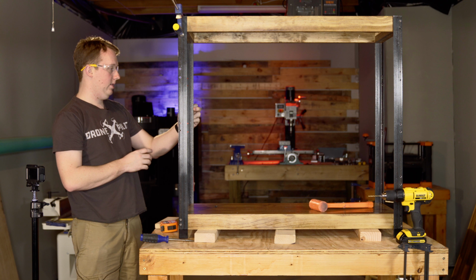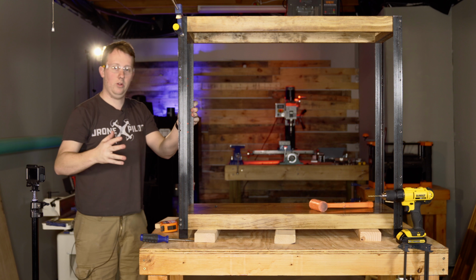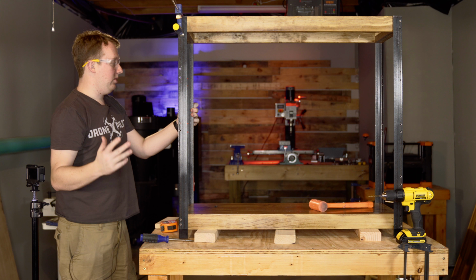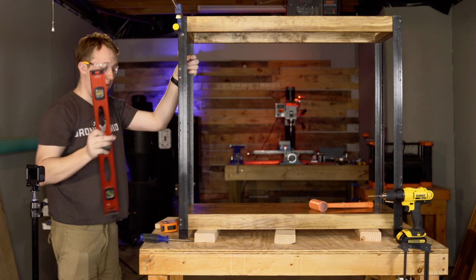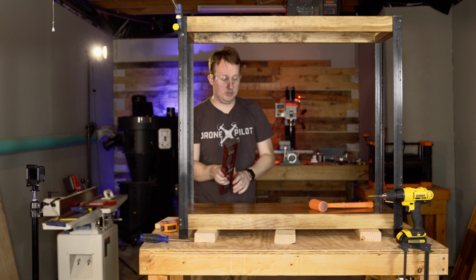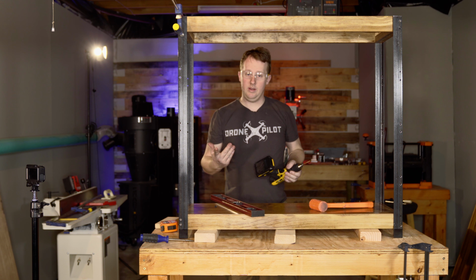That one, the whole thing needs to be racked. If you have some ratchet straps, I would highly recommend using those to try and pull it in the direction that you want to pull it. I don't have any available at the moment, so I am just doing it this way, and it'll work. It just takes a little more patience. And if you have help, that will definitely make this process go a little quicker. So I'm basically doing the same thing, taking the drill, drilling out the hole, and putting a screw in.